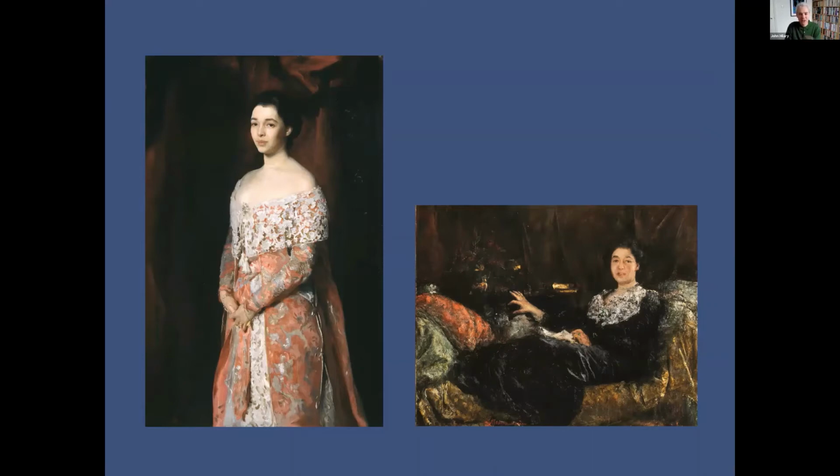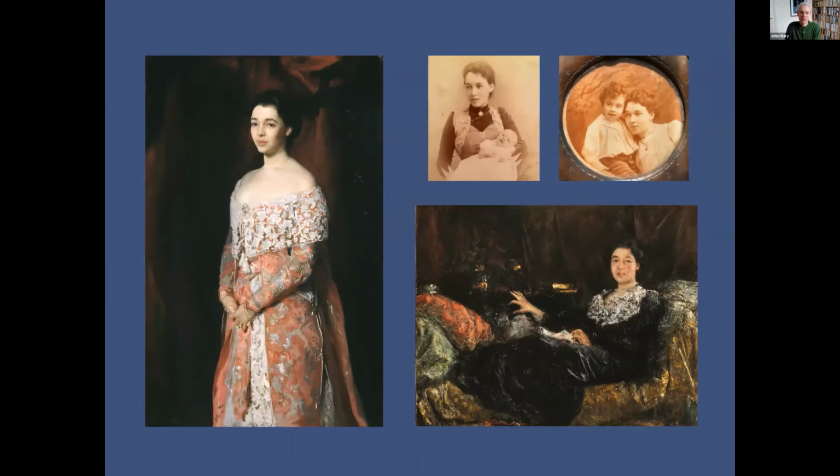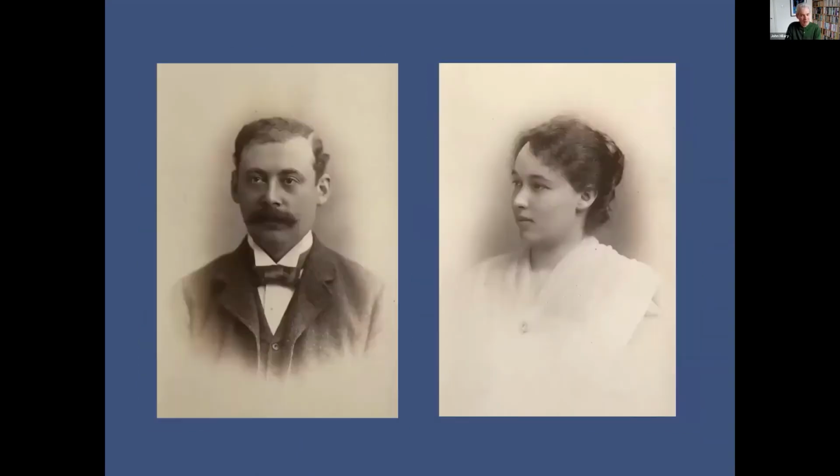And certainly this corresponds to the nice images we have from within the family of her as a young mother. And this is the moment I think I can say a large thank you to Mathilde and Leopold's granddaughter, Joanna Capon, who has lent me these pictures from the family archive and has allowed them to be used in this talk. Perhaps the nicest photographs of Leopold and Mathilde come from within the Seligman family archive. In fact, they've been passed down into the Richard Levy family archive, and I'm very grateful to Michelle for allowing me to show them here.